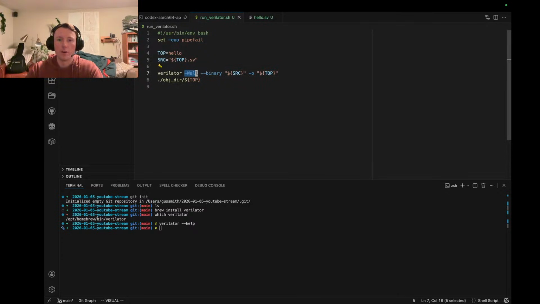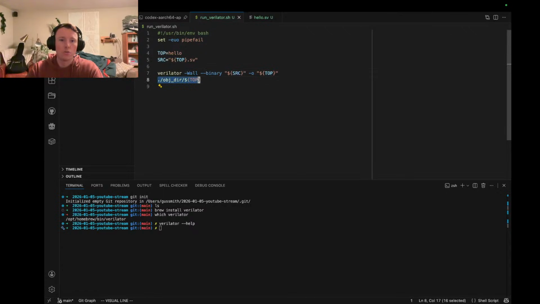This is actually just turning on all of the warnings so that Verilator lints our code, checks that our code makes sense. This is really important in hardware because it's very easy to make small errors that other tools don't necessarily catch. So Verilator is very good at catching these very small, weird inconsistencies that can lead to bugs or unintended behavior down the road. And then binary is just telling Verilator, turn this into an executable, turn this into a binary that I can run. There's other things you can ask it to make. You can just ask it to make raw C++, for example, instead of compiling it. So this tells it to turn it into a binary.